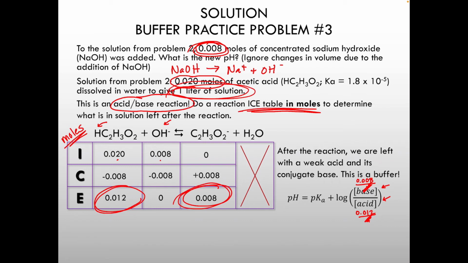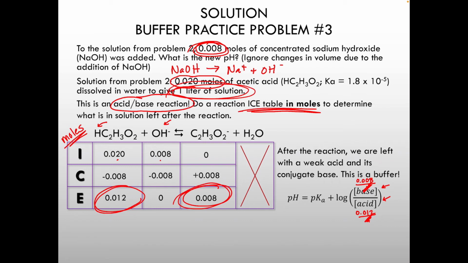Okay, but I want you to be very, very careful. You can only do this if the volume is the same for your moles of base and your moles of acid. If there's at any point that they are going to be different, then you would need to go through and calculate those concentrations before putting them in this equation.